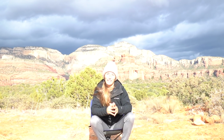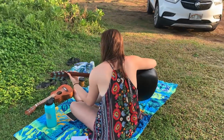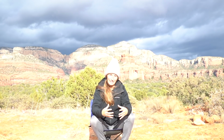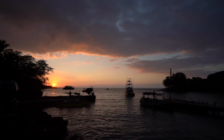After a month of being in Hawaii by myself, Alyssa decided she wanted to come on out. This was so exciting for me because it was kind of a mixture of me playing tour guide and showing her all the spots that I had found and loved. To show her around without a GPS was so cool. It just felt like I was a local, even though I was still just a visitor. It made me feel more connected to the island to show someone around and to see their excitement. And then we also went to a lot of spots that I hadn't been yet and discovered a bunch of new places together. One of the things that we did together was a manta ray night snorkel.